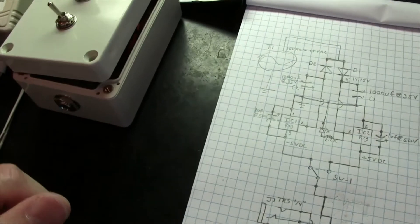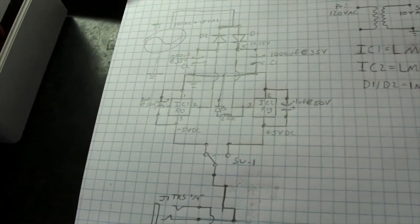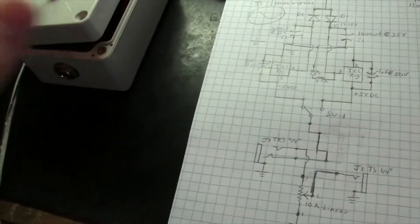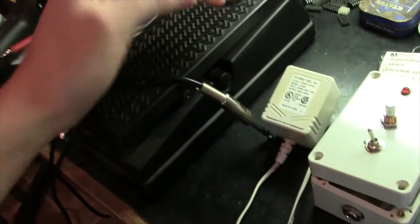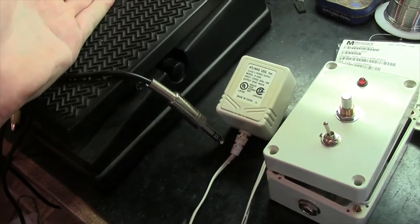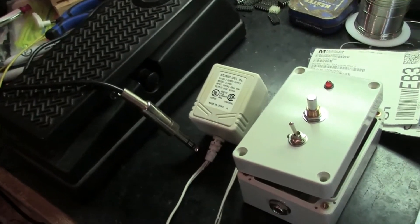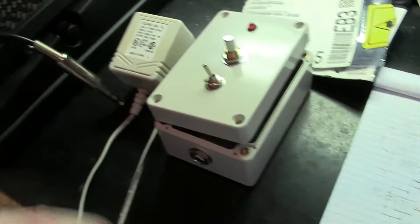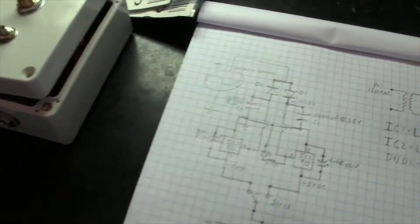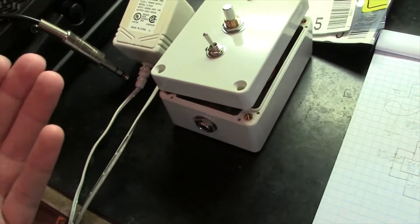What we have here is actually a dual power supply, and there's a reason why I do dual power supplies. Even with a modern Moog synthesizer you only have plus 5 volts, so you can't do negative voltage sweeps — you can only do positive polarity sweeps with your control voltage. This little box allows you to do positive and negative, which actually gives you a lot more expression.